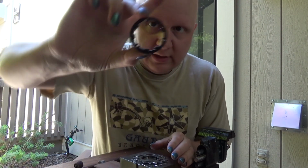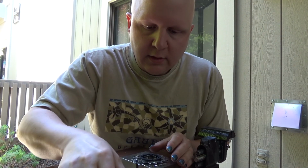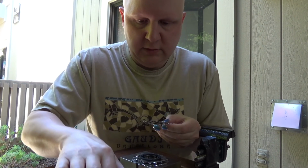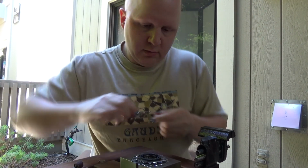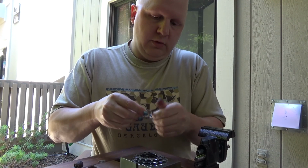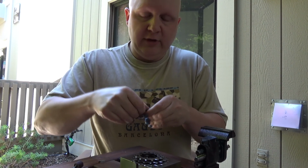I want to make sure we line up the holes in the spacers as well. And this is going to be that way. It's going to be that way, not the wrong one. There we go. Rub off the Sharpie mark from there. Save that extra few nanograms.